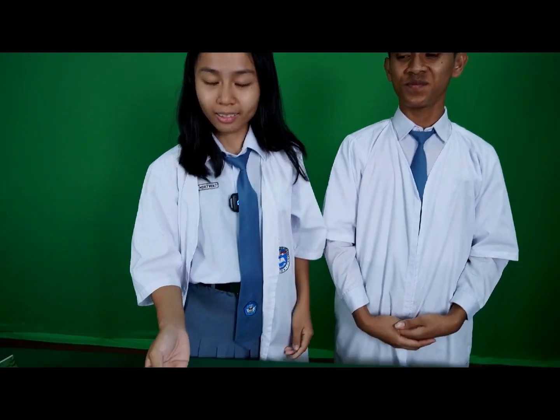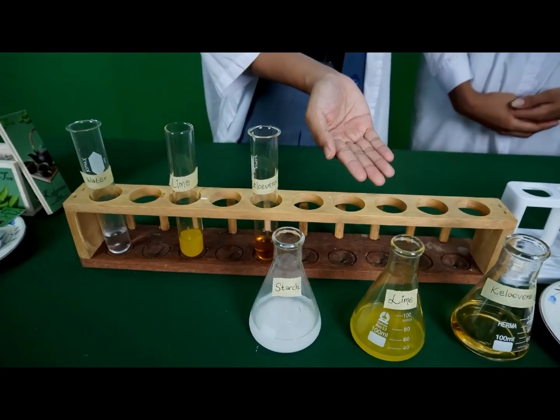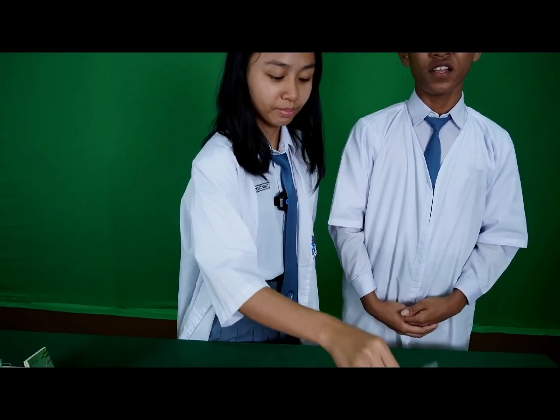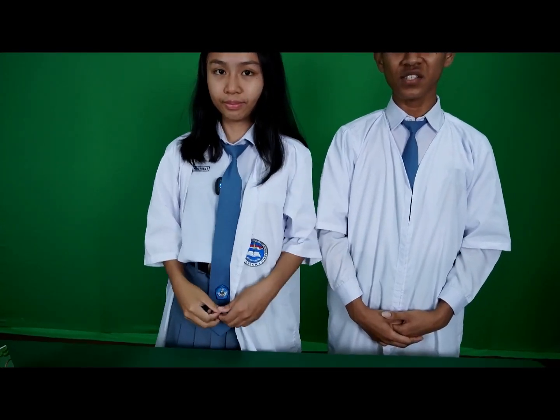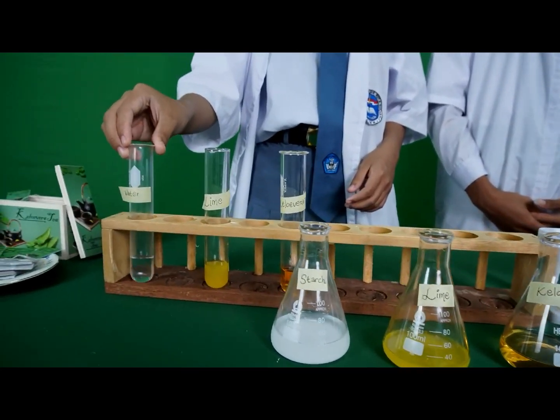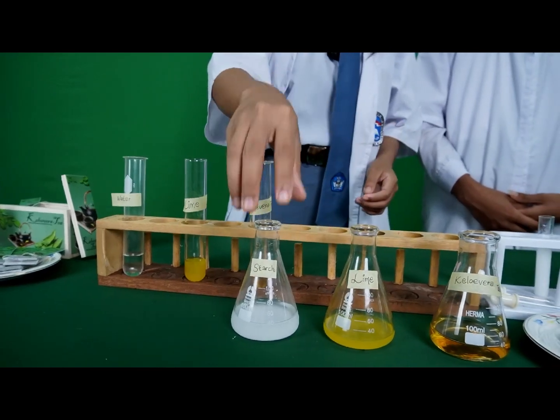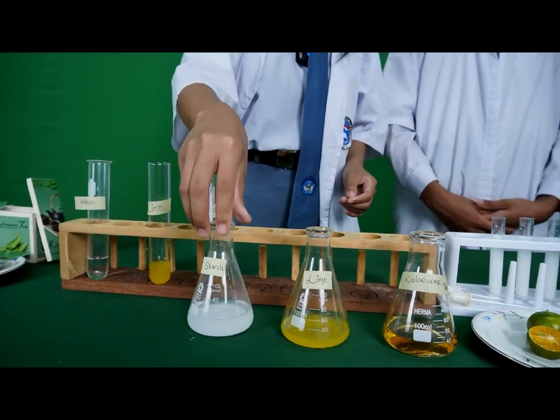Experiment 2, a quality test to determine the presence of vitamin C in Keloevera tea. Tools we need: test tube rack and drop pipette. The materials we need are water, lime, starch, and Keloevera tea.